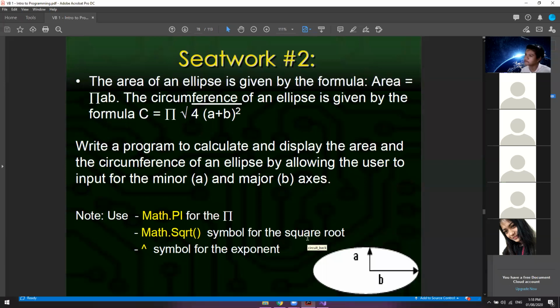Question, guys? Wala? So, clear naman ba yung instruction with Seatwork number 1 and Seatwork number 2? So, those Seatwork will serve as your first quiz and second quiz.